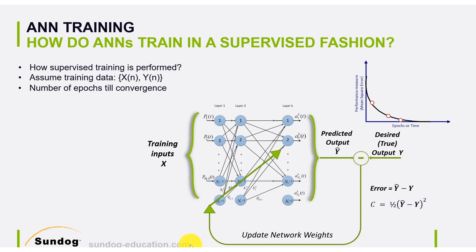We use the error signal to go back and change the values of the weights. We do that over several what we call epochs — which is how many times we go back and update the weights. In the beginning there's a very large error, but as we go over a number of epochs — epoch one, two, three, and so on — you will see that the error starts to go down. That's how the network trains. We can assess the network training as it progresses: if the error or accuracy is getting better, we're heading in the right direction; or the network might be stuck in what we call a local minimum problem.